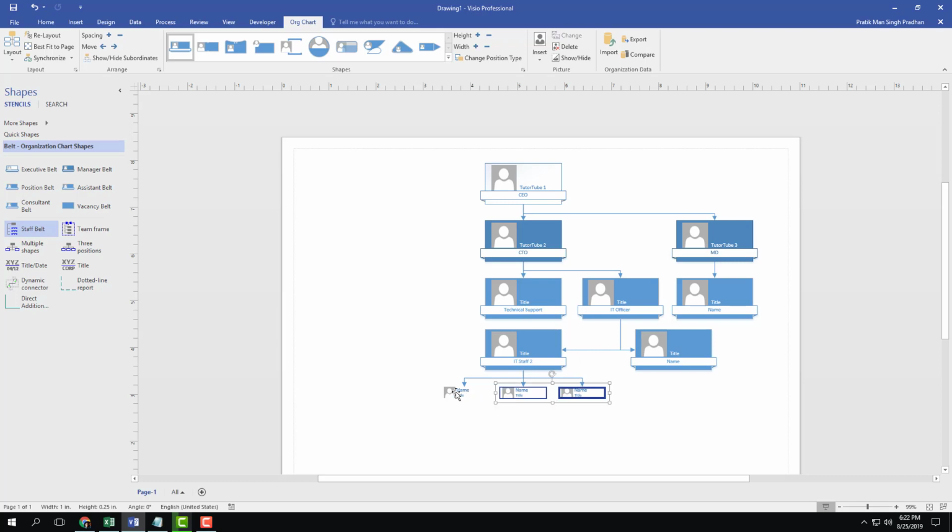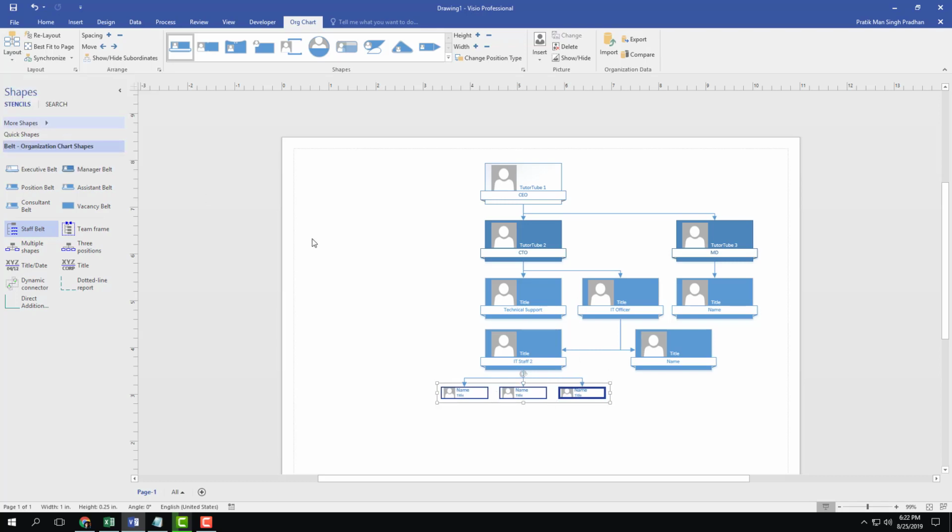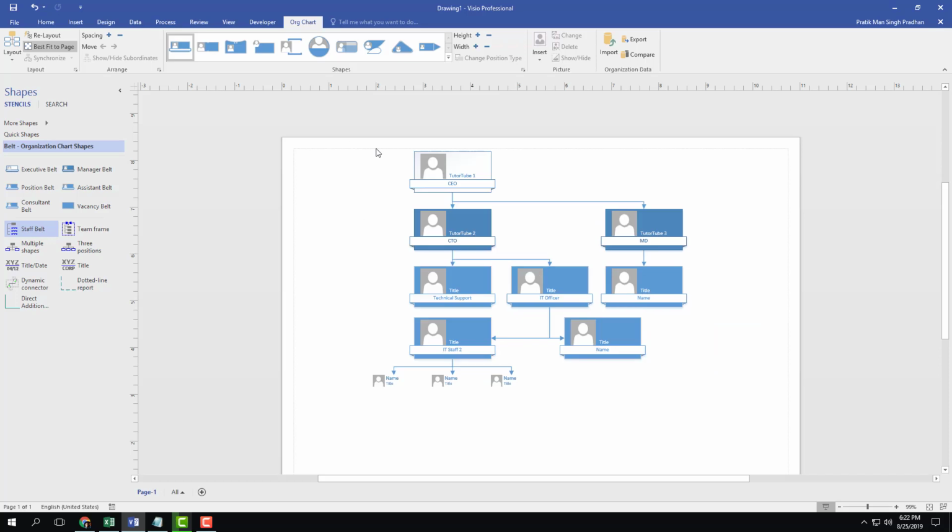So I'm going to select three of these. Let's say I want it to be aligned like this. There you go. Let me just select this one, the parent, and then align it vertically just like that. So it looks much cleaner. What I can also do is lay out everything. If I were to press Relayout, you can see that it goes into the previous layout setting for the best fit. I can also best fit it into place so it lines everything out.